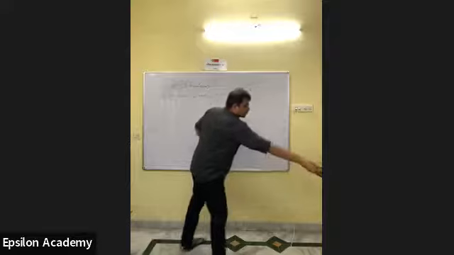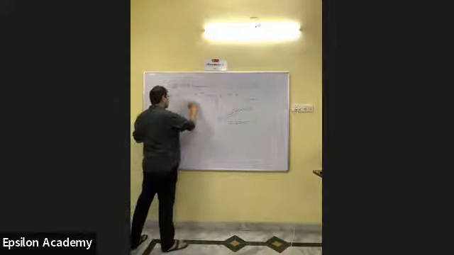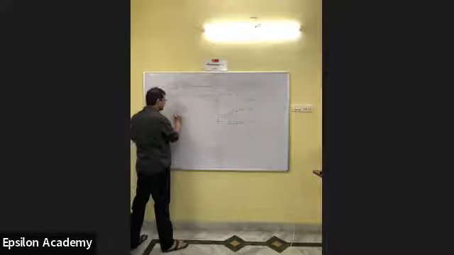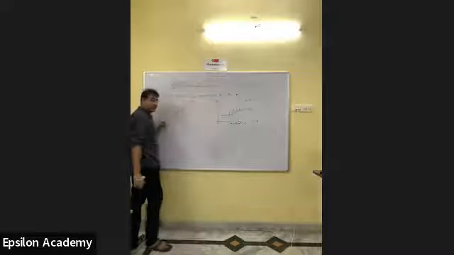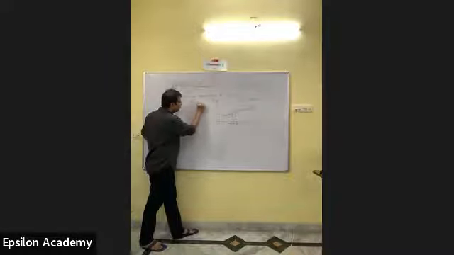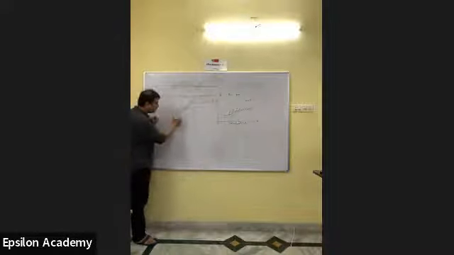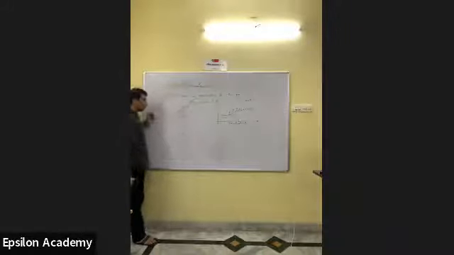Now what about the right hand derivative? If I take BC, if I take this point as B, this point as C, then this is going to be the secant, right? So what is this point? c plus h comma f of c plus h. What about this point? c comma f of c, right?